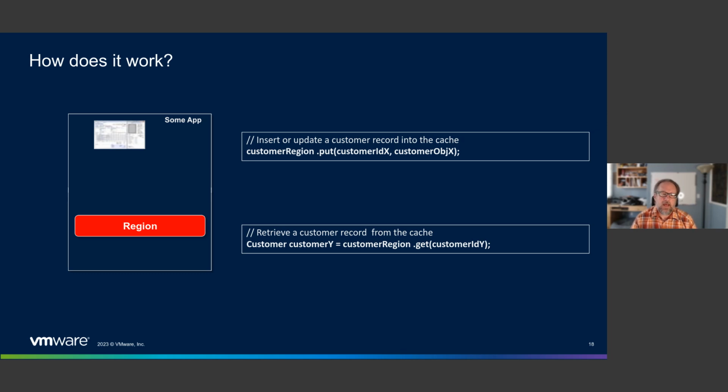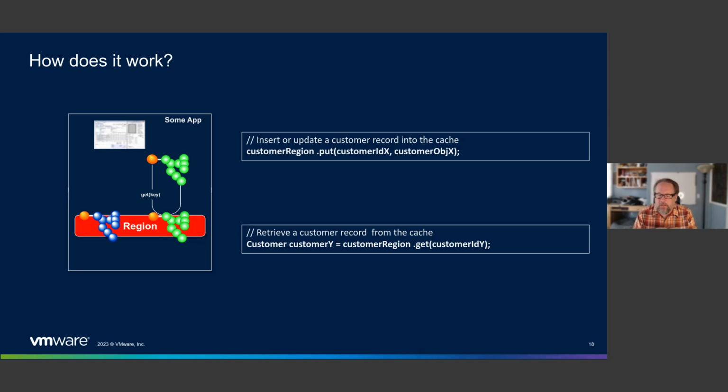All right, so how does it actually work? I mentioned that it's a key value store. In programming languages, for me to do any storage operations, it is just a put. So I put my key and my value, and likewise, when I do a get, I can do a get on my key, and out comes my value. Really, really basic stuff.